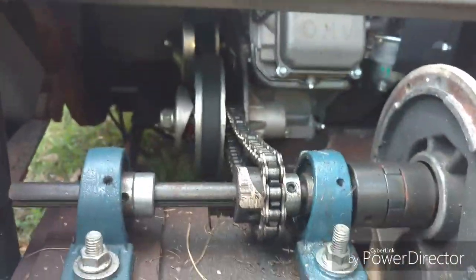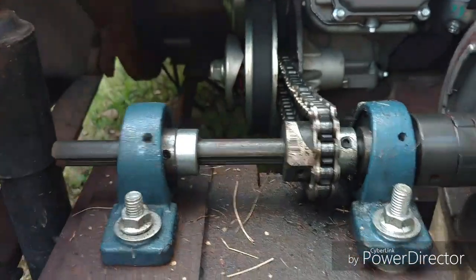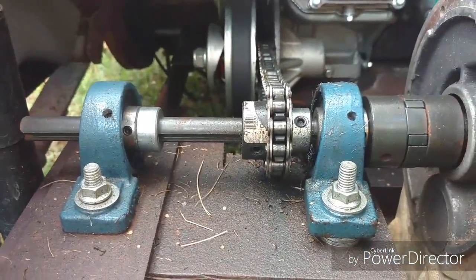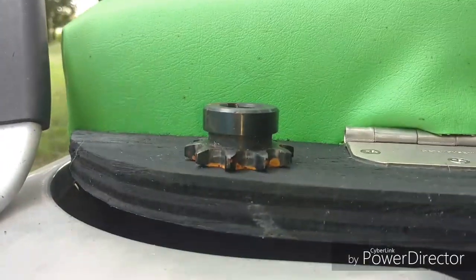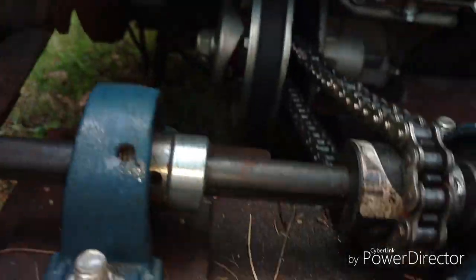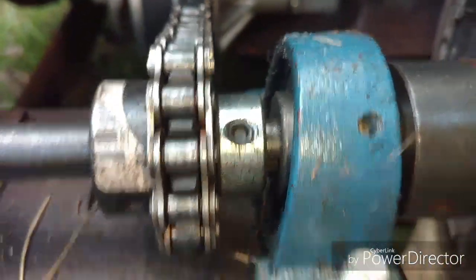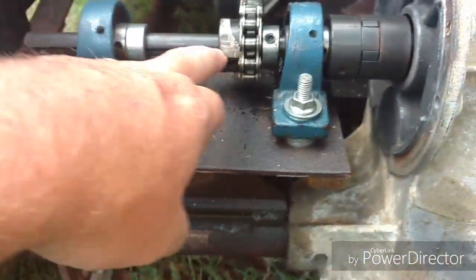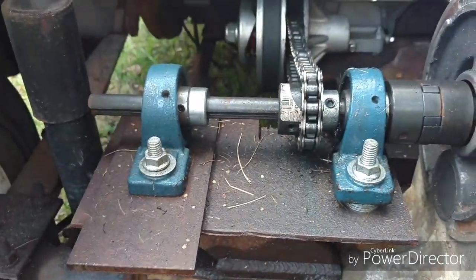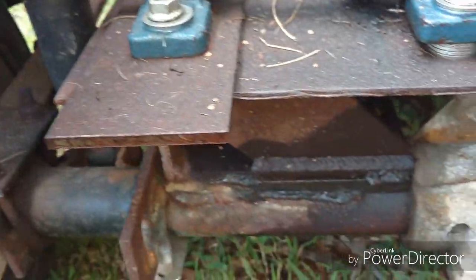Okay, back here. This is the new sprocket right here. That's a 12 tooth versus a 10 tooth. Not a lot of difference, but a little bit of difference. Now this sprocket, when it was over there, those set screws were not enough to hold it on that shaft. So you see that silver thing right in the center? That's a collar. I added that collar to keep that sprocket from walking over. Now this one has bigger set screws and it doesn't walk, but I left the collar on there anyway. And I put another collar on there just to kind of stabilize things.